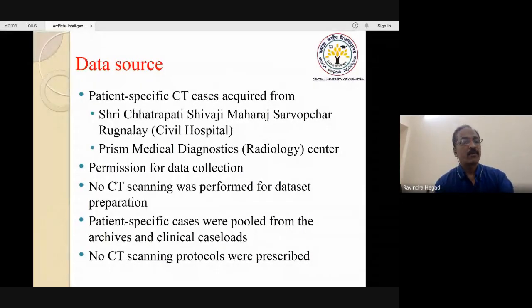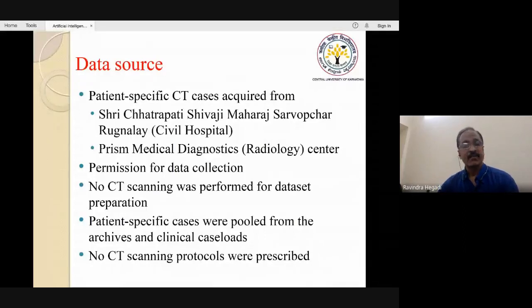We collected many images from there, and then there is one Prism Medical Center in Solapur itself. From there also we collected the images, and we took written permission from them. We have given a letter to collect the data, and we took the written permission, because it should not create problems for us when we use the data. Whenever you publish an article, generally the journal or the reviewer will ask where you got the permission, and they may ask you to show the permission letter also. So we need to get them.